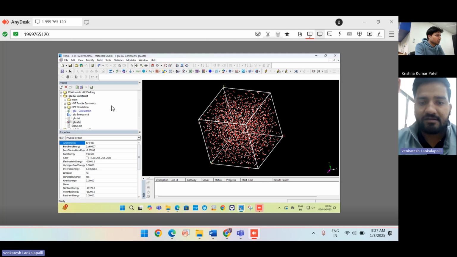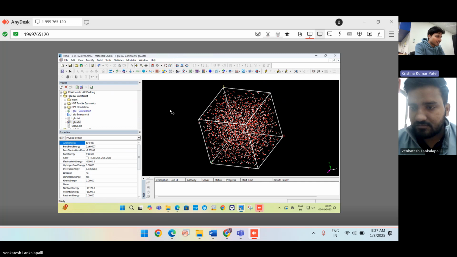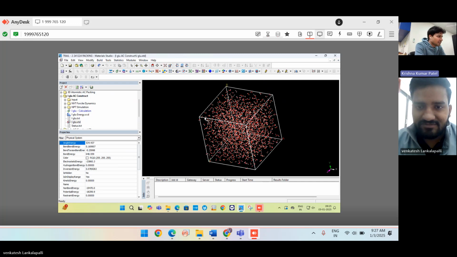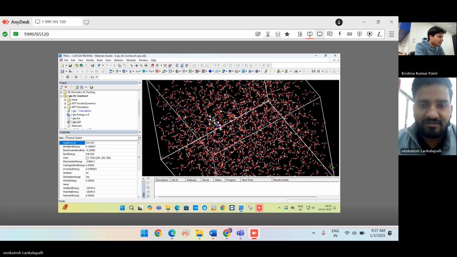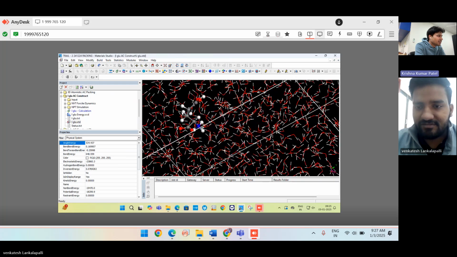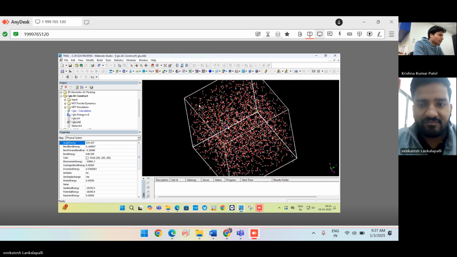Here I packed one L-glutamic acid and 1400 water molecules. Oh, there is the acid in it. Can you show where it is? It's quite small, I can't see it. Ah, I see. Yeah, it's quite small. Okay, makes sense.